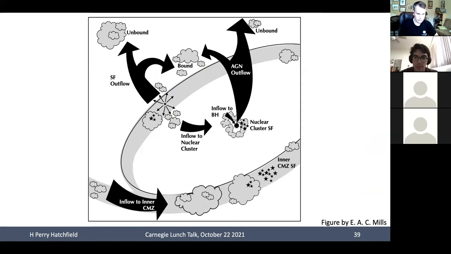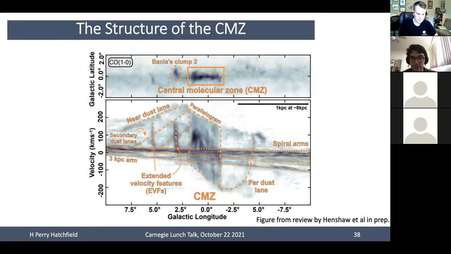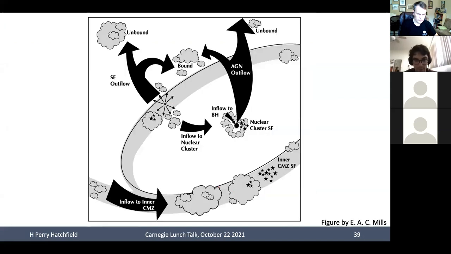What I particularly want to draw attention to in this diagram are these dust lane features, because again, it's thought that that's how gas enters the galactic center. So if we want to study the rate of inflow to the galactic center, studying those dust lanes is critical. The inflow rate to the galactic center is actually a very important quantity to measure in terms of understanding the evolution. So we understand the galactic center at this point to be sort of a living, breathing ecosystem where you have gas flowing inwards, which collapses and forms stars along those X2 orbits. And those stars then explode and kick gas both out of the galaxy and inwards towards the circumnuclear disk, driving inflow onto the supermassive black hole, Sagittarius A star.